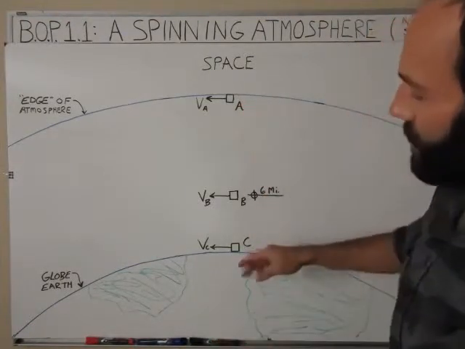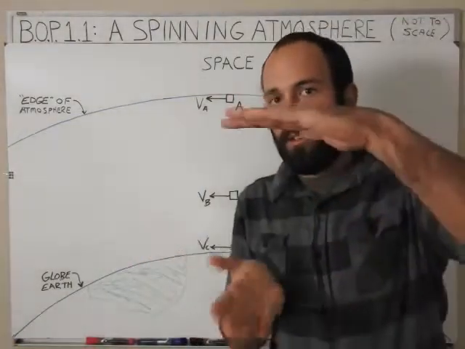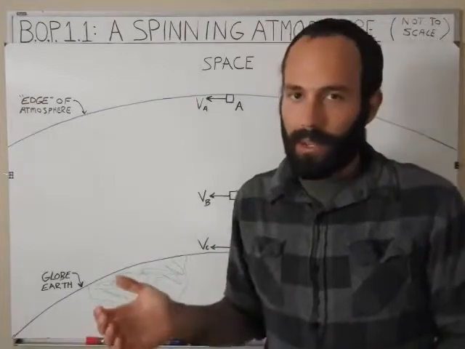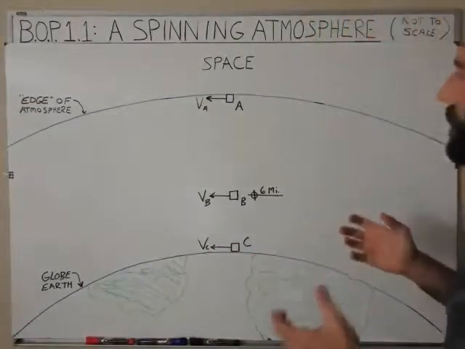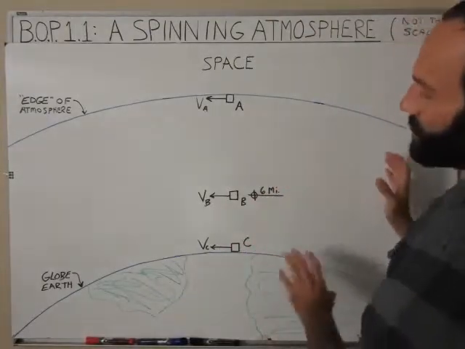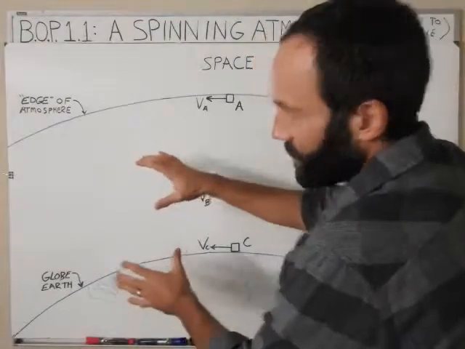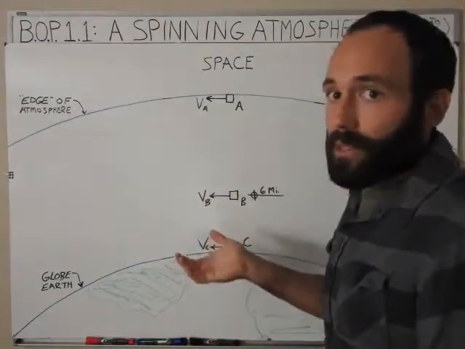And so what I want to do is look at this atmosphere and look at 3 points at 3 elevations, A, B, and C, and assume that we're looking at just 1 cubic foot of air, just to get our minds around this volume of air that's frozen in time right now. So all of the air is moving with the Earth in such a way that it appears relatively stationary.